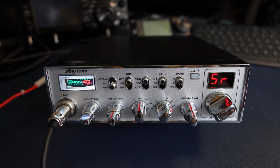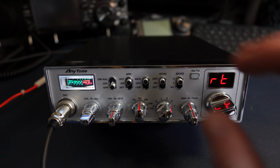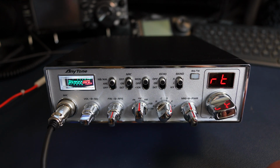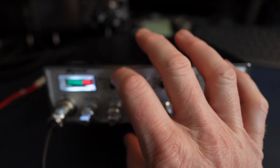And another thing you can do, you can reset the radio, which is RT, and that'll reset all radio data to factory default by moving the noise blanker or automatic noise limiter side switch to off, which is there. If you want to reset all your channel data to factory default, you slide the noise blanker switch to noise blanker ANL, which is that one, and that will actually delete all your channels and whatnot that you've stored in there that you've probably took forever to program in, unless you're using someone else's data, of course, which is probably the easiest method.